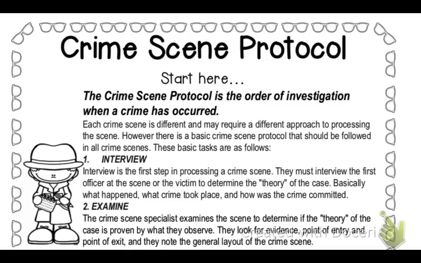Crime scene protocol. Start here. Crime scene protocol is the order of investigation when a crime has occurred. Each crime scene is different and may require a different approach to processing the scene. However, there is a basic crime scene protocol that should be followed in all crime scenes. These basic tasks are as follows.